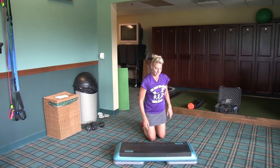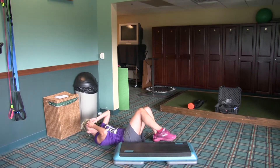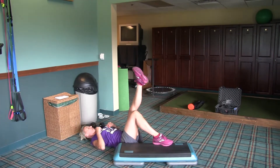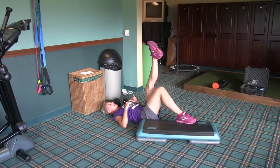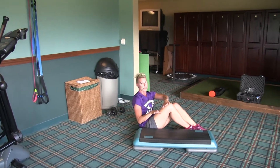And then we're going to lay right next to the bench. We're going to lift one foot up and one foot straight ahead. Single leg hip raise — lifting and lowering. This works the hamstrings. If it's too tough to do one at a time, turn and put both feet up.